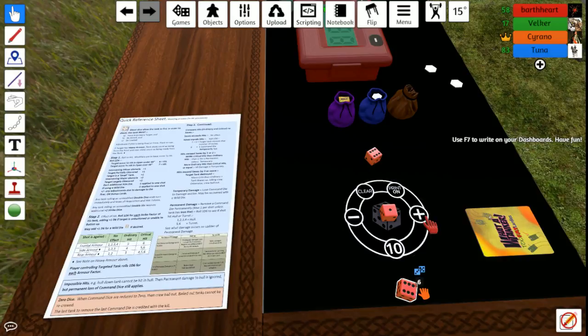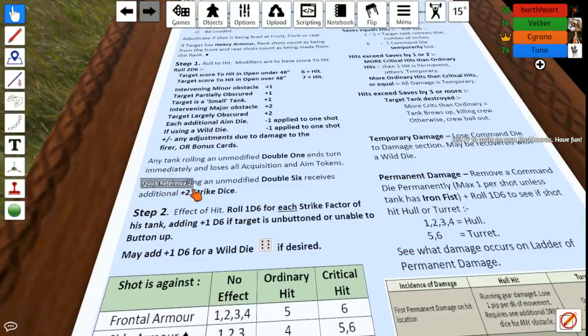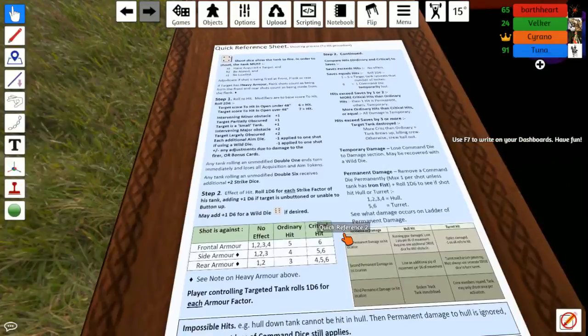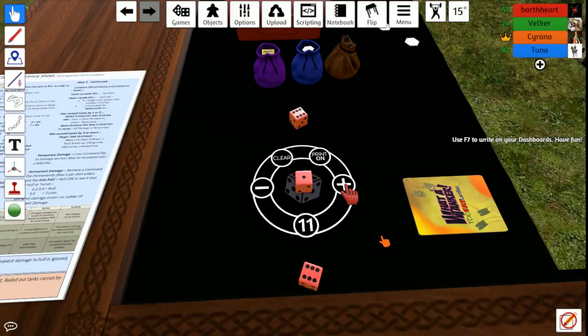Is that on the reference guide somewhere? Yes, it is. Yep. It's right... Where'd it go? Where'd that thing go? It's right here. Any tank rolling an unmodified double 6 receives additional +2 strike dice. Wow. And you're still unbuttoned. Yeah, because I had some desperate hope of hitting you. And that wasn't going to happen. So, yes, you get another +1 because I am unbuttoned. Well, that's 12 dice. Tell him his flies down. That's affirmative.